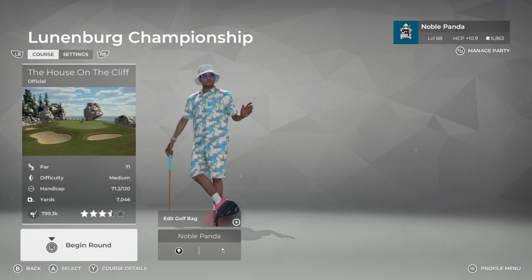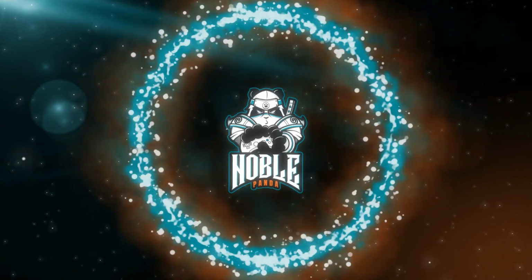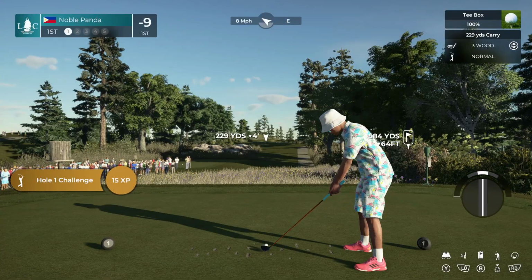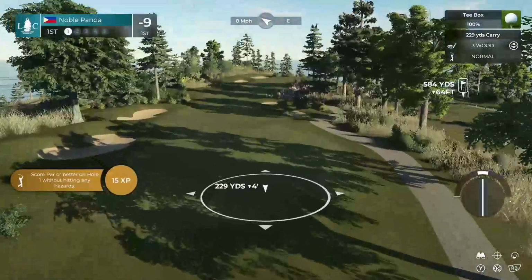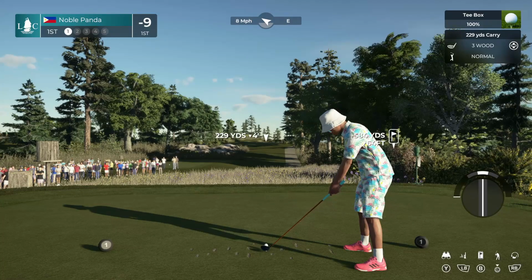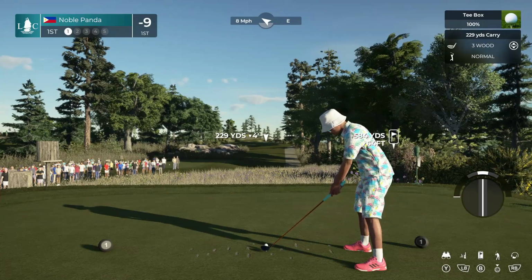Let's see if we can keep that entertainment level up for the second round. Here we go to the second and final round at the House on the Cliff and the Lunenburg Championship. Here we are on the first tee. Looks like we're gonna have a little bit breezier conditions this second round. Hopefully we can combat them properly and get our first victory in our Korn Ferry Tour and our quest to earn our PGA Tour card.